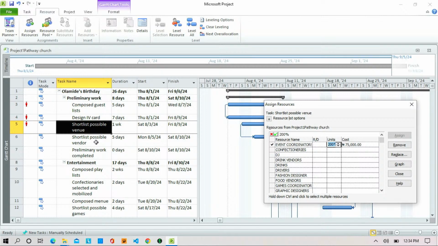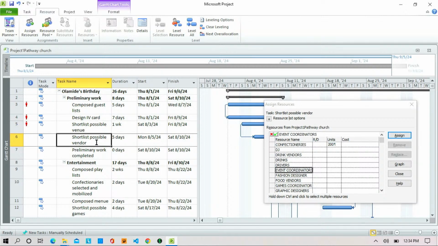Now let's go to shortlist possible vendors. Who do we need for that one? Who do we need? How many do we need? Remember. Okay. That is good, sir. How many do we need? 2. Okay.